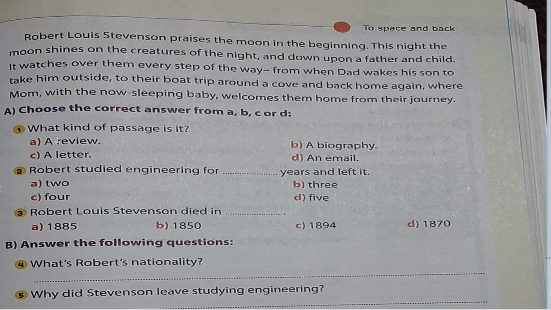يلا نروح نشوف الأسئلة. What kind of passage is it؟ يا ترى الفقرة دي عبارة عن إيه؟ طبعا الفقرة دي biography. Robert studied engineering for years and left it. طبعا هو درس لمدة 3 سنوات. روبرت لويس ستيفنسون died in توفي عام 1894. What's Robert's nationality؟ يا ترى هو منين؟ طبعا من اسكتلندا. Scotch.